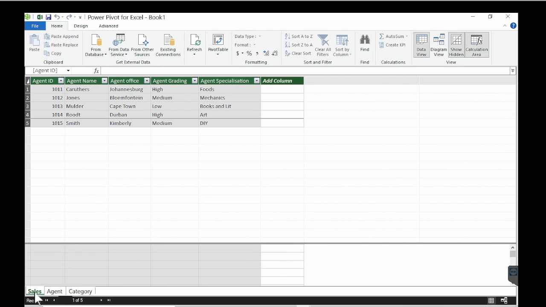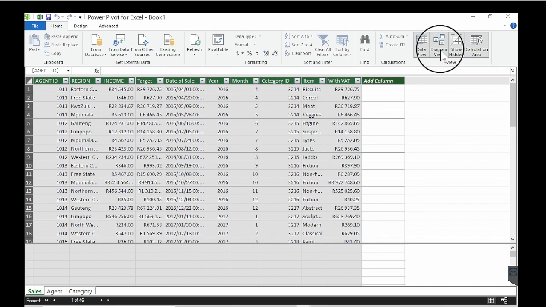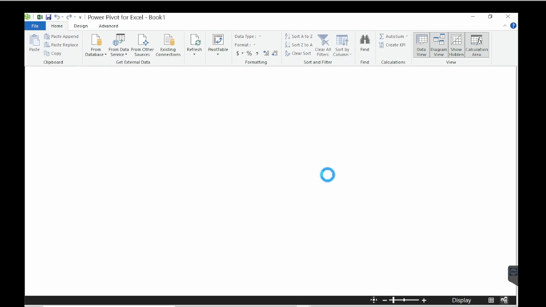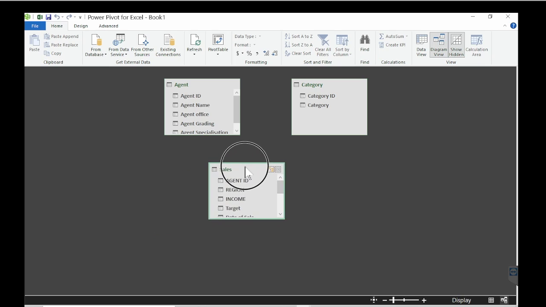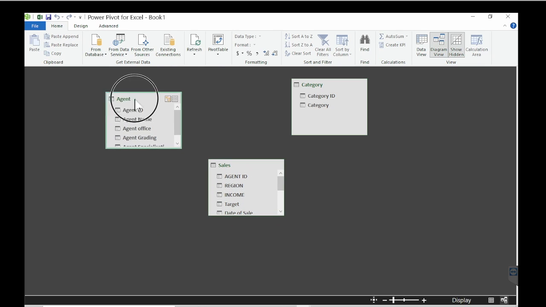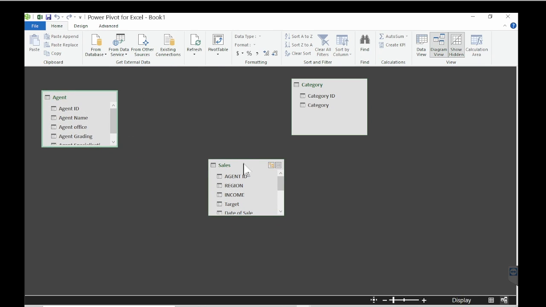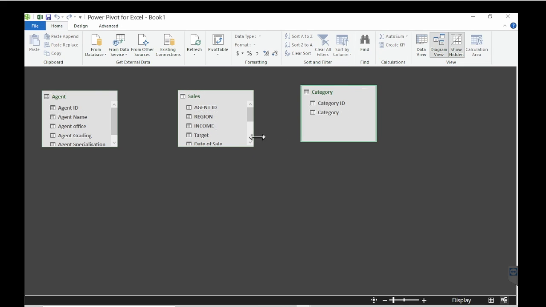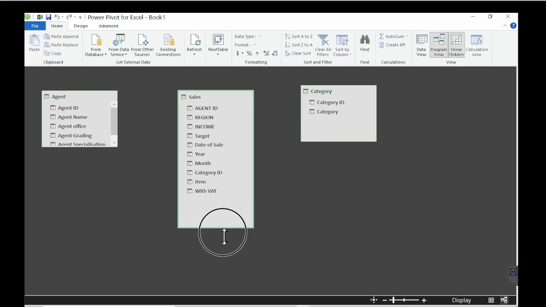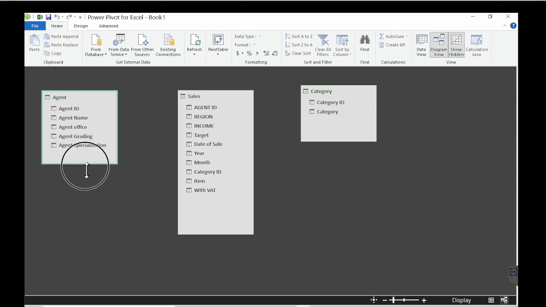Watch here. We're looking at data. Up here we can look at diagram view, and I like to put the main table in the middle and the reference tables on the side. It's not critical, but it gives a kind of spatial relevance.